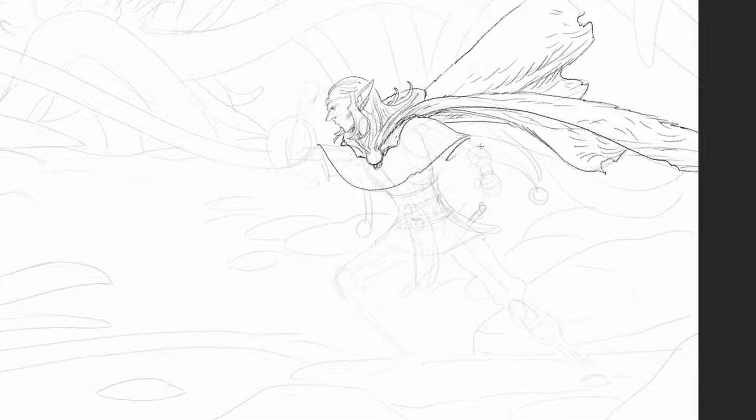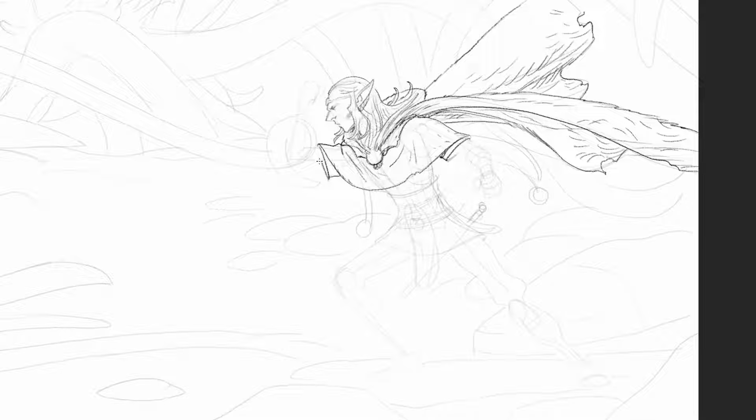Again, let's get this, bang, shadow under there. Yeah, something like that. So indicating roughly that there's some sort of cloth there, right?